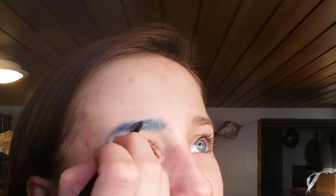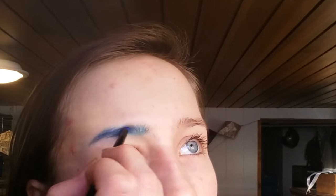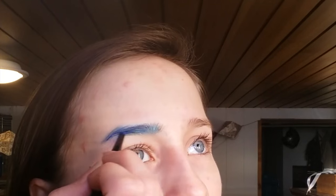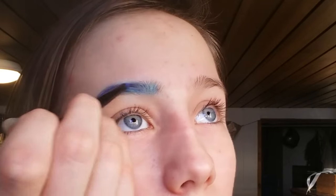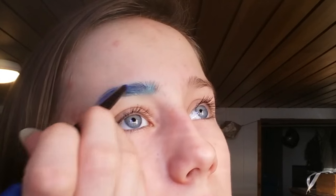Blend this out, woohoo! Looks pretty nice to me. I just so happen to have a blue pencil liner. I was going to say to give this a more natural look, but seriously, I'm just going to go ahead and fill this in a little bit, at least at the end here, where I have the least hairs. Looks pretty darn good to me. I sound like I'm trying to be Applejack from My Little Pony, and it doesn't sound good. Okay. That's actually really nice.